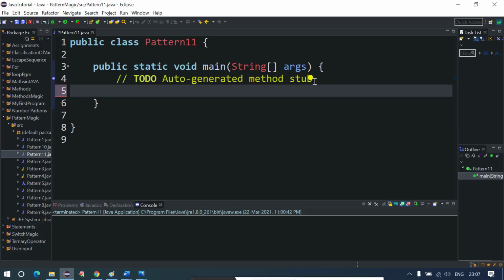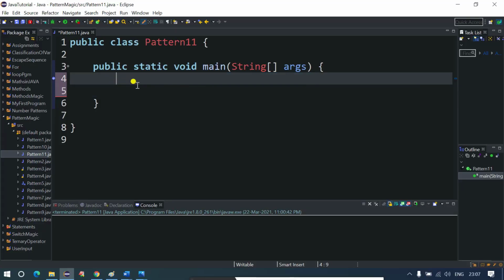Now, what we will have to do is print the normal triangle star pattern. So I'll take a for loop, and this is what we call declaration and initialization of variable. I'll take int i equals 1, i should be less than or equal to 4. So I'm taking the maximum star value, or rows value, as 4 over here. If you want, you can definitely increase the value as per your requirement.